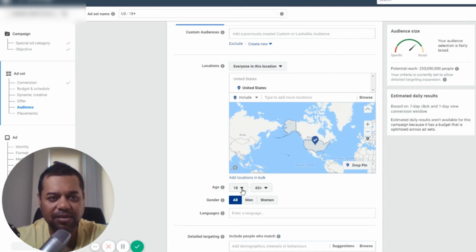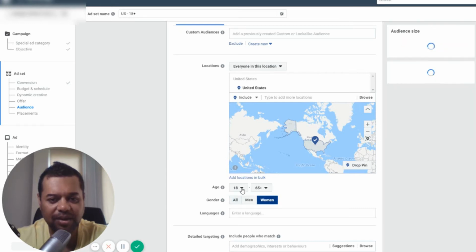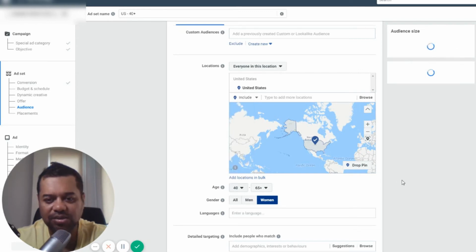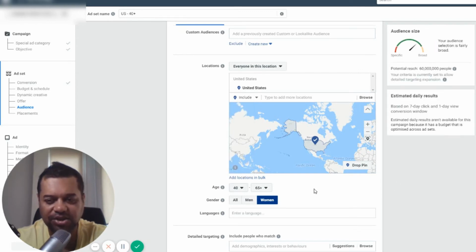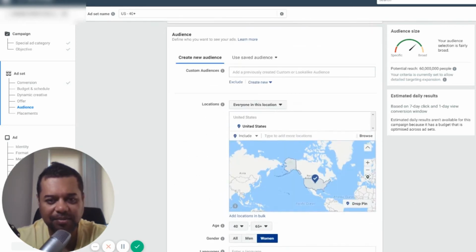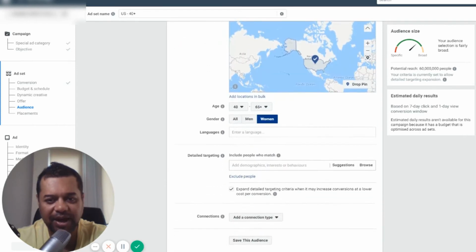Then depending on the offer, like if it's a weight loss offer and I'm targeting women, then I would just go women, and I would probably put 30 plus or even 40 plus. Okay, it just depends. You have to do your prior research on the offer first. So just visit the JV page and figure out your custom avatar. But a lot of people overthink this part, and this is what I'm saying.